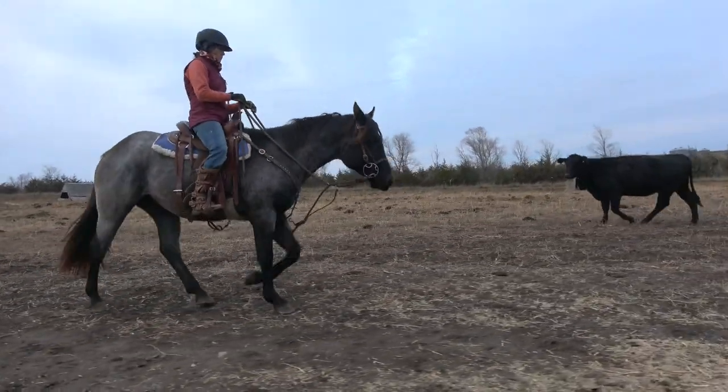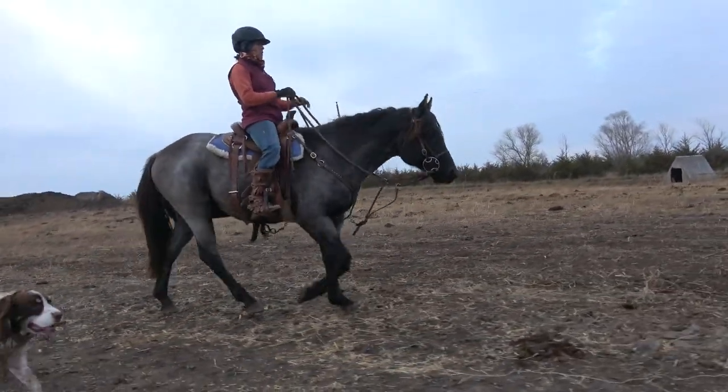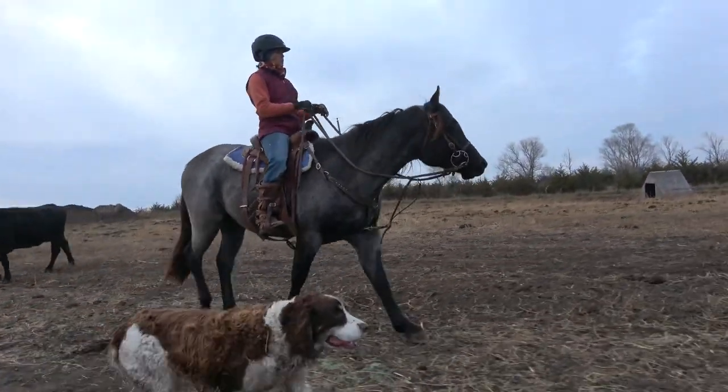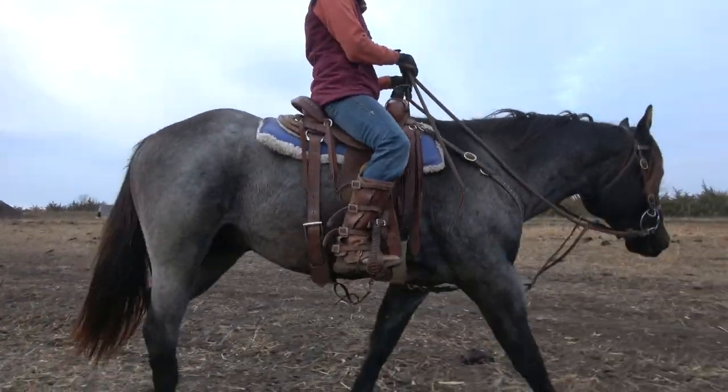The other horses are within sight. He's not nickering. He's not calling out to them. And he's cruising right along with both dogs he rode out with and the four-wheeler.